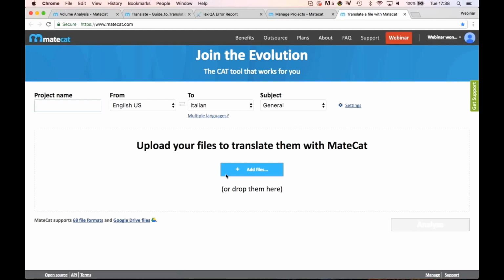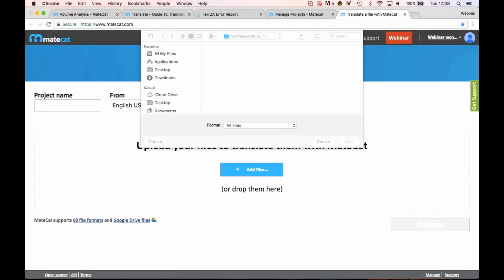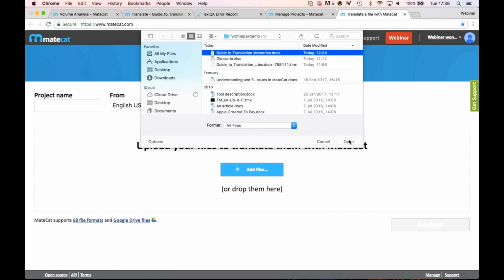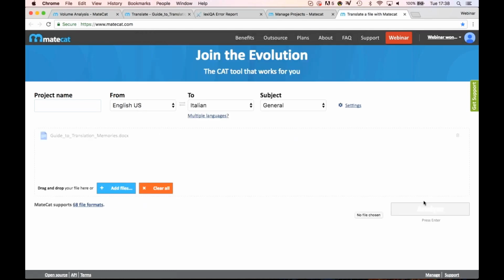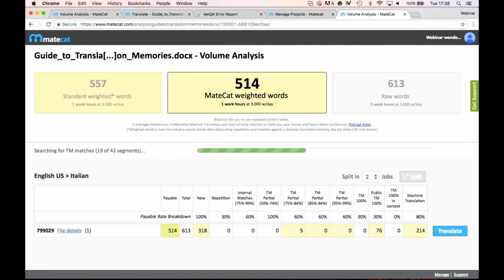So let's create another project very quickly, just to understand how this works. I'm not going to apply translation memory. I'm just going to quickly upload a document and click on Analyze and create this project. I have now created a new project that is going to be shared with Caterina.